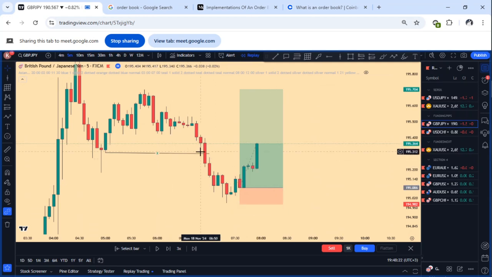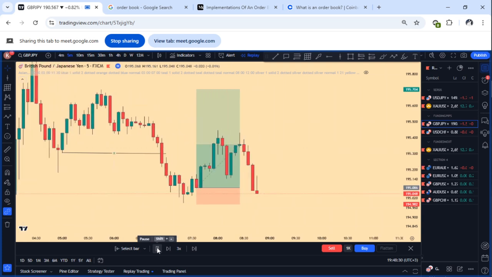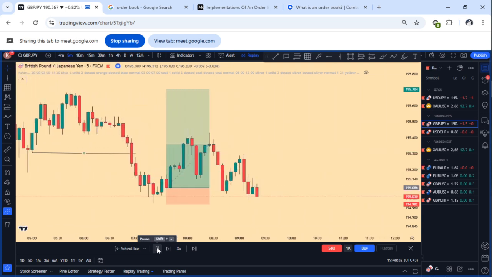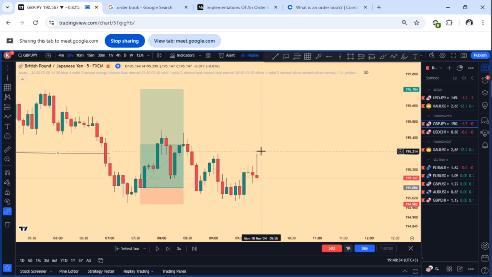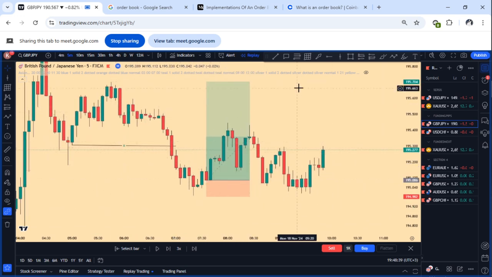So in most occasions, if it doesn't wick, just know that this is a low probability trade, and therefore even if I'm taking it, I can easily be wicked out. So you can see that one is already a break-even trade. The reason why it is break-even is because it closed below it. It should not close below it more than these 3 candles here. If you see these 3 candles closing like this, just know that that is now a low probability trade.